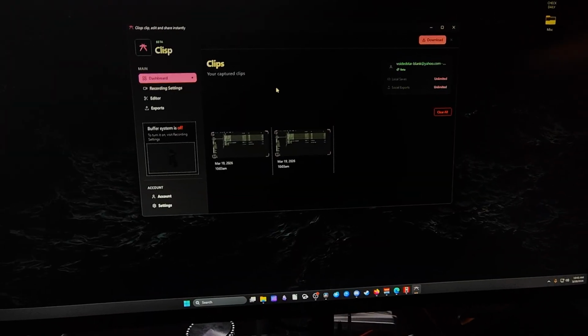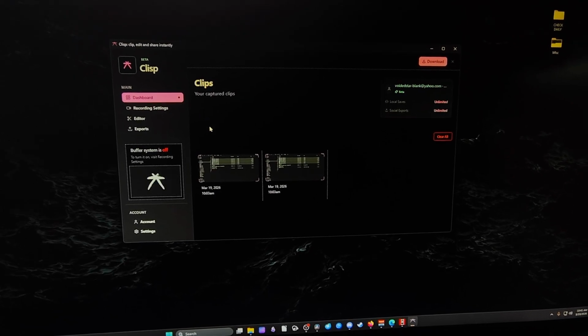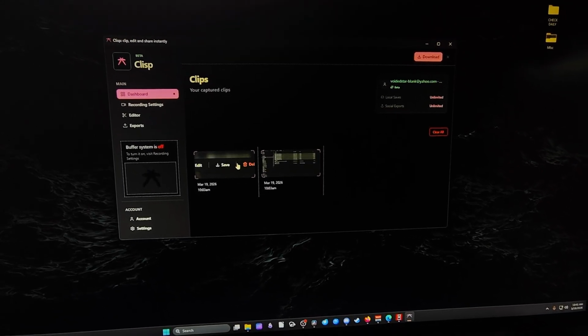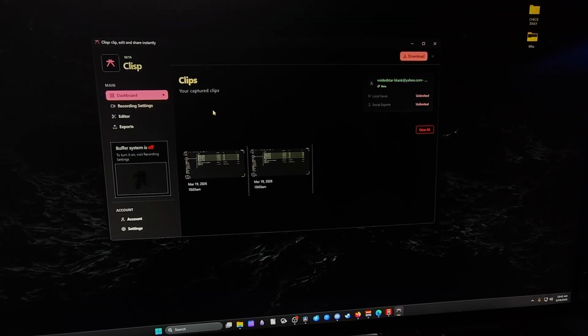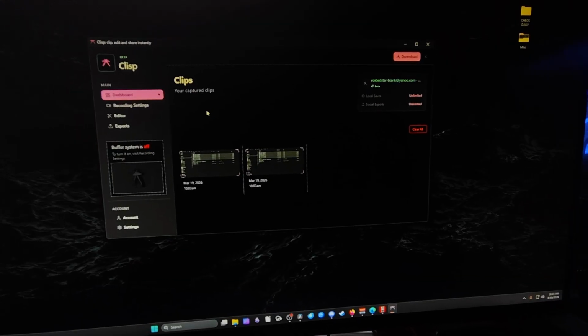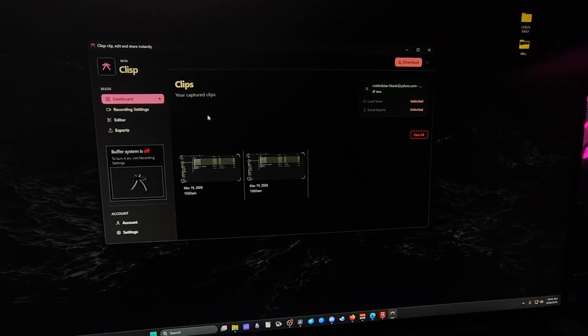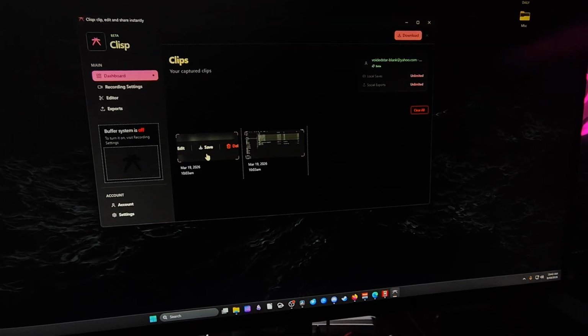So what is Clisp? Clisp is an app that allows you to save replays and edit them all inside the app. It uses the virtual camera to take your scene or source that you have OBS set to, and once you have the replay buffer running, it will run alongside that and take that replay.